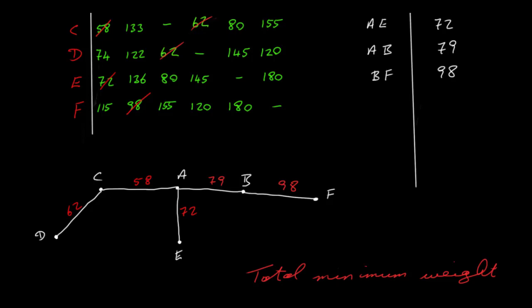By the way, I should mention as well that Kruskal's algorithm is what's called a greedy algorithm. In other words, it uses the next minimum value in the graph without thinking of what's coming ahead in the future. So it just kind of eats up, if you like, the next weight, the next minimum weight that it comes across.